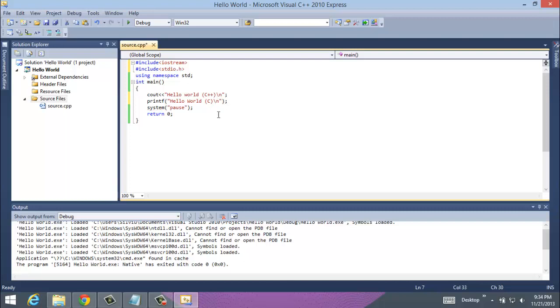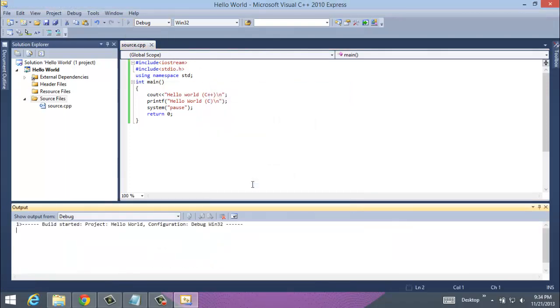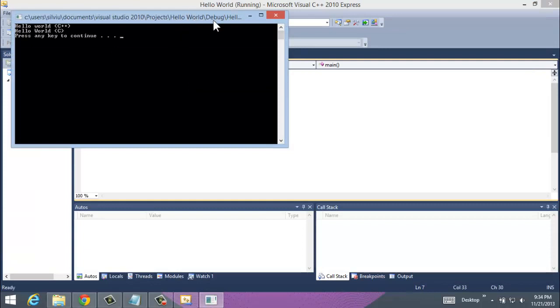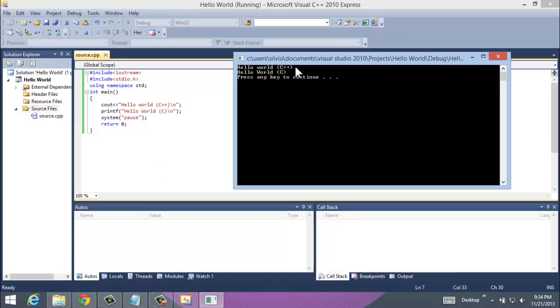Okay, so let's try it. So we have here a program in two languages. For example, hello world here is in C++ and here is in C, and that's universal.